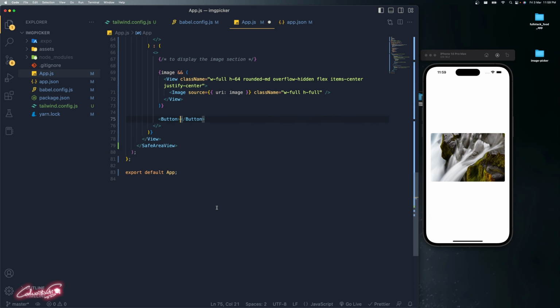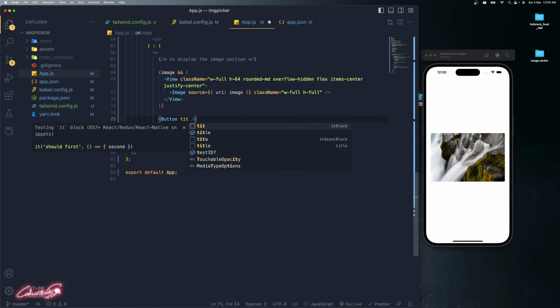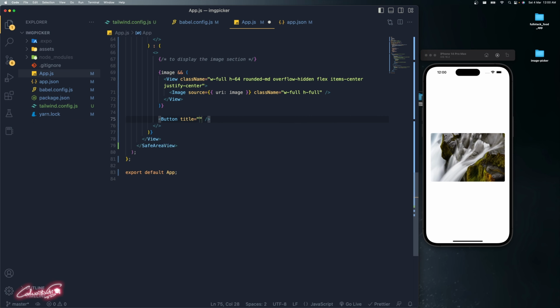Cool. And now what we need to do, this button is going to be a self-closing tag, and it's having its property called title, so that we can define the value for our button. So delete this image and save changes. Now you can see we have this button over here, delete this image. Okay, if you want to wrap this button into a touchable opacity also, that's also fine, but for the time being I'm just going to keep it as simple as that, just like this.